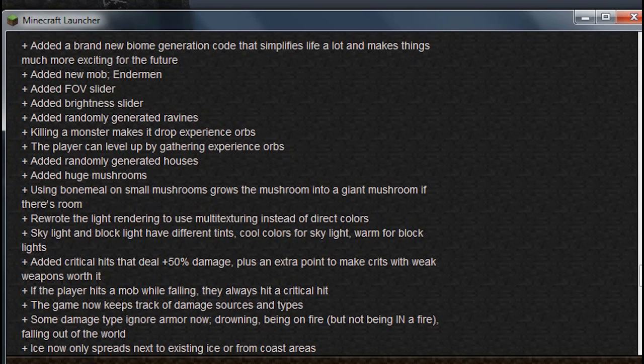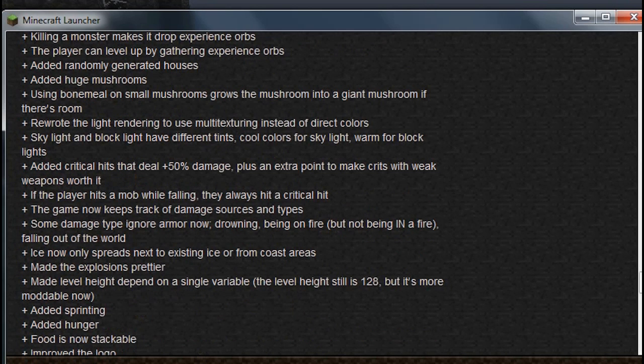Bone meal on small mushrooms grows them into the large mushrooms. I said that wrong. We rewrote the light rendering. Skylight and blacklight have different tints. Critical hits. If a player hits a mob while falling, they always have a critical hit. The game now keeps track of the damage sources and types, such as fire, water, drowning, suffocating. Some damage types ignore armor now: drowning, being on fire, but not being in a fire, which means being in lava.